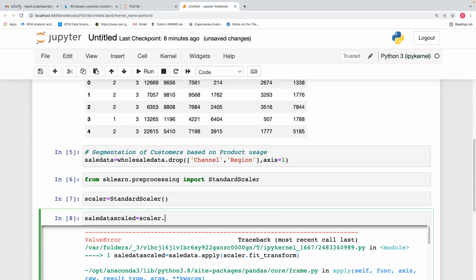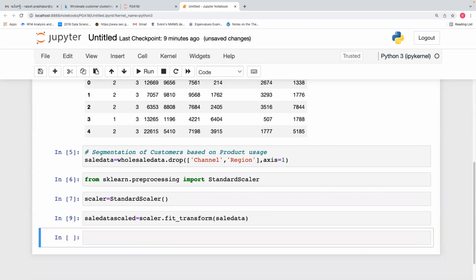Scaler dot fit underscore transform sale data. Sale data scaled is equal to scaler dot fit underscore transform sale data. Sale data scaled dot head.